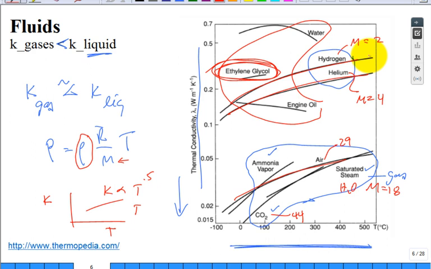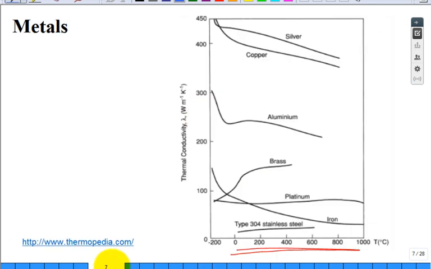Helium, hydrogen. All right. What about the oils or waters? Well, it goes up, then down, ethylene glycol up. What about oil? Down, they're kind of all over. Just watch the fluid that you have. But when we come here to metals, the same thing. A lot of them go down with increasing temperature, but here's one kind of flat, iron going down. What's stainless doing? About flat, goes up a little bit. So just have to watch how some may be more temperature sensitive to the property than others.